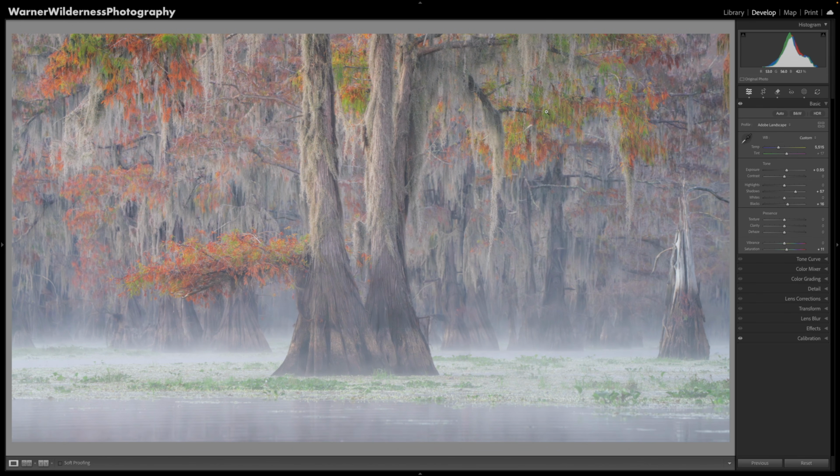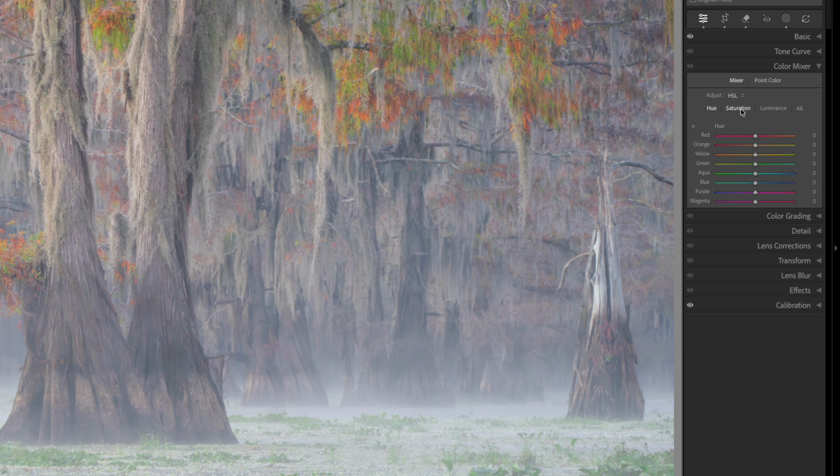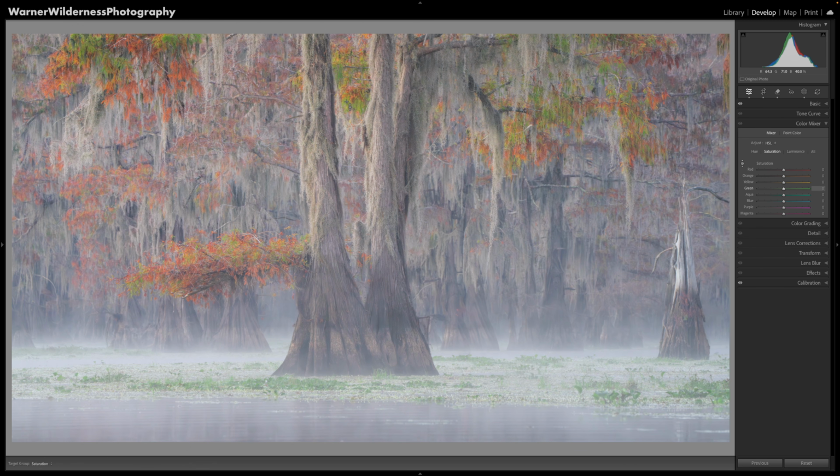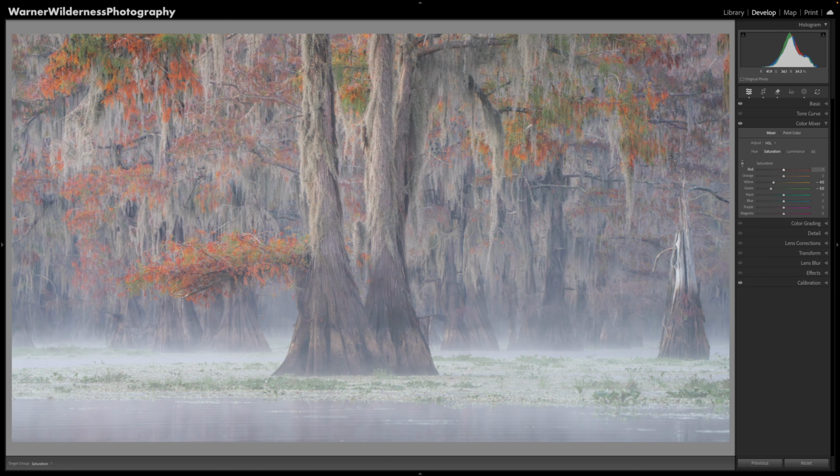I don't want to remove it entirely, but I can do that really, really easily by going over to my color mixer here. We're going to click on saturation and then just click on this little dot right here, this little tool right here. I can click on that and then go over to an area with a nice amount of green. I'm going to click and just start dragging down to desaturate all of those greens from the image. Now you don't want to go overboard with this, but a nice subtle amount is recommended. And then we can click and see before and after, before and after. So we can remove that distracting amount of green in the image and focus our eyes just on those contrasting colors.